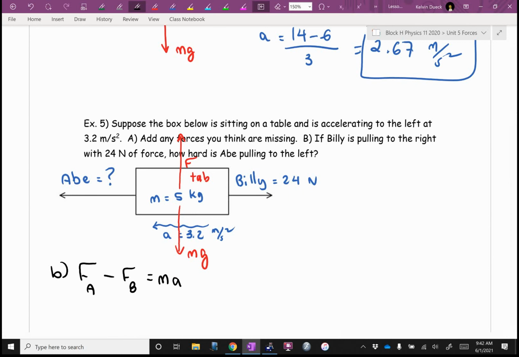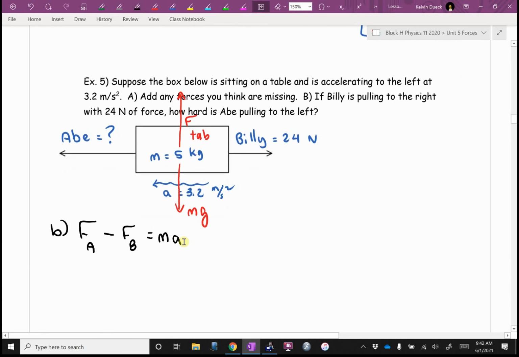Now, in the question we just did, we used Alex's theorem to find A. Here, they're giving us A and asking us to find a missing force. And that will be the trend. I'll either give you all the forces and say find the acceleration, or I'll give you the acceleration, missing a force, find the mystery force. How would I get the FA by itself? Plus FB to the other side. Look at that. I don't need to memorize a new equation. I can derive it. So you're telling me that the force of Abe is going to be MA plus FB. I agree.